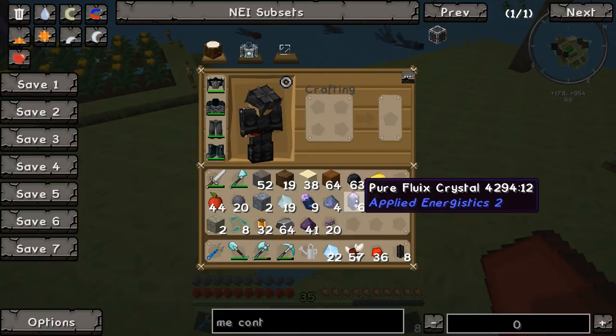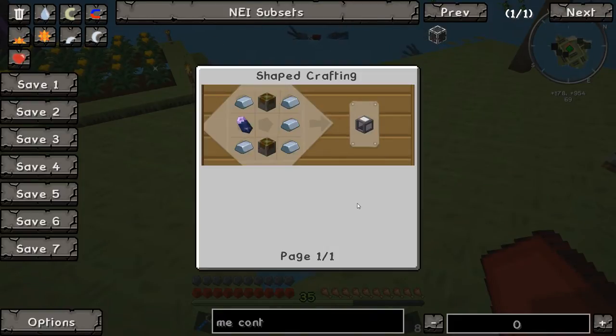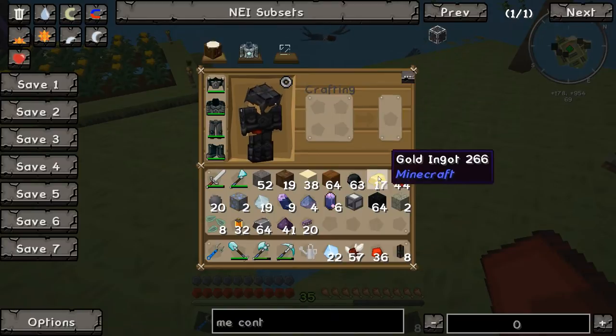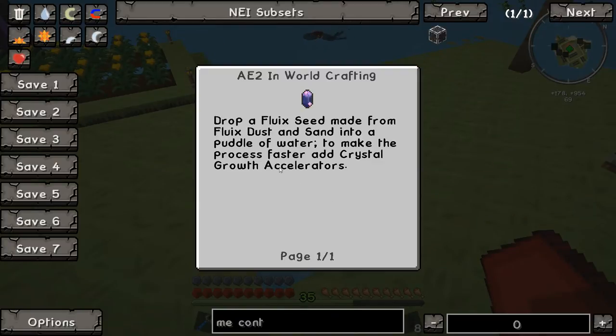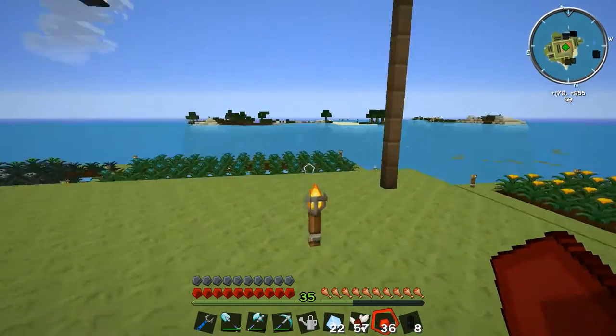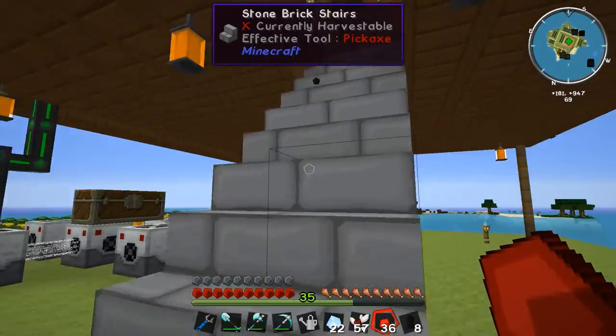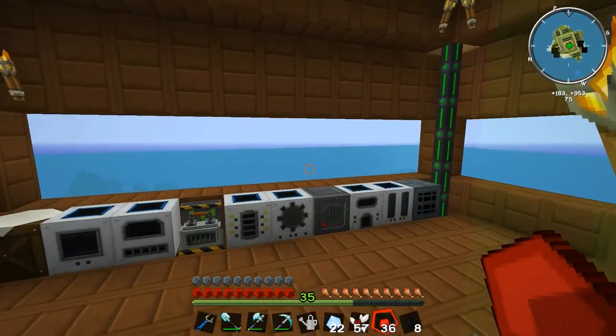Now, alright, we need pure flux crystals. Now, how do you make a pure flux crystal, you say? Wrong recipe once more. Here we go. Drop a flux seed made from flux dust and sand into a puddle of water. To make the process faster, add crystal growth accelerators. Now, this part of the process is very, very slow and takes a long time. So eventually you're definitely going to want to put the accelerators in. I, of course, do not have them, so I'm having to wait it out.